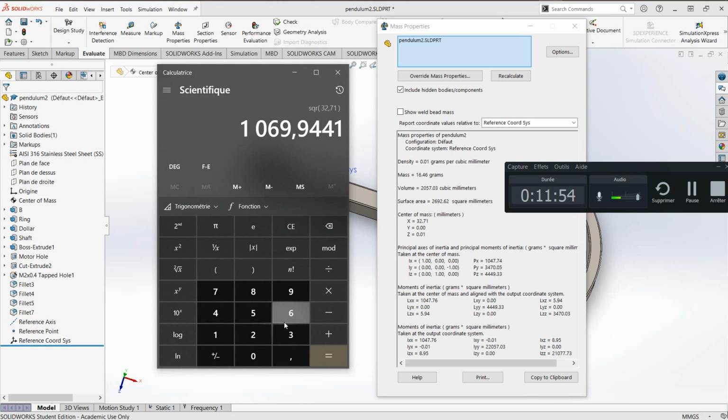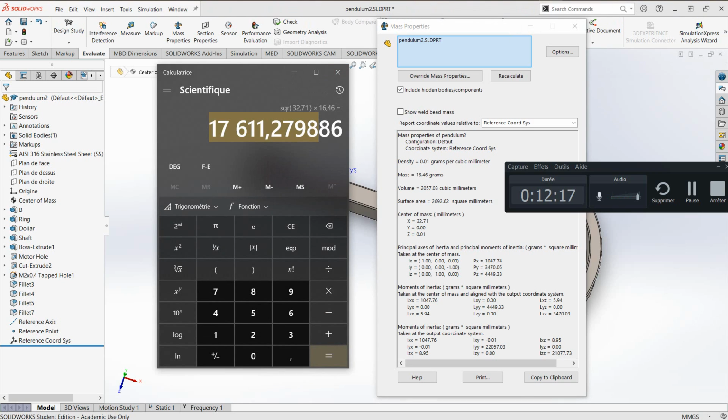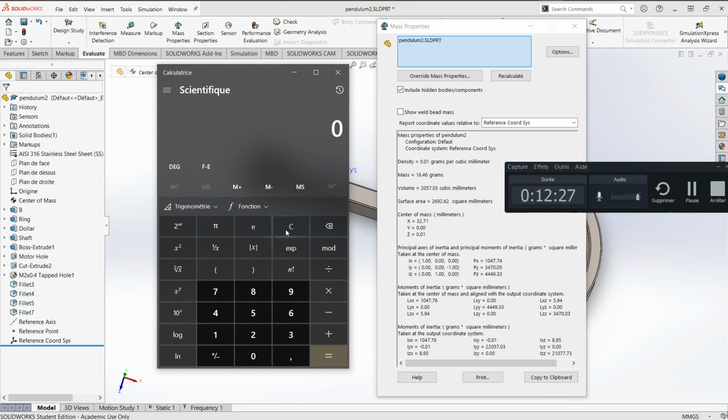I'm going to square it, and I get this number. Times 16.46 grams, I get this number. Shouldn't it be the same as what I have down here? I don't know why it's different. No, it's not even the same number.